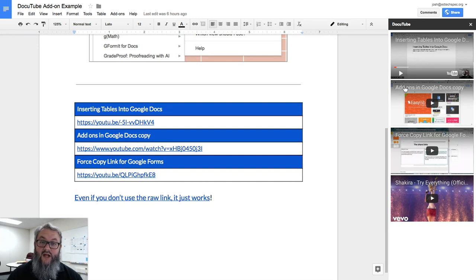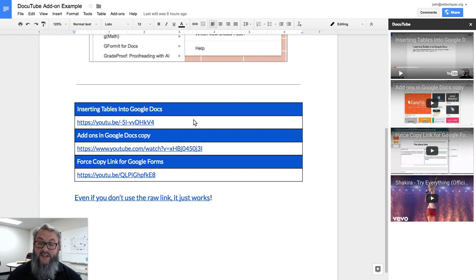Here you notice that the pre-roll ads, the ads right before, don't seem to be going. I also am running the ad block for YouTube extension, which works really well with these. But if you had a bunch of videos, your kids wouldn't have to be coming back and forth to the link. And now, if you didn't want to set this up in slides where you can totally embed video, you can have video running and working on a doc side by side.